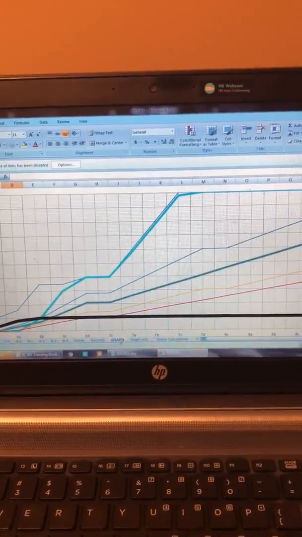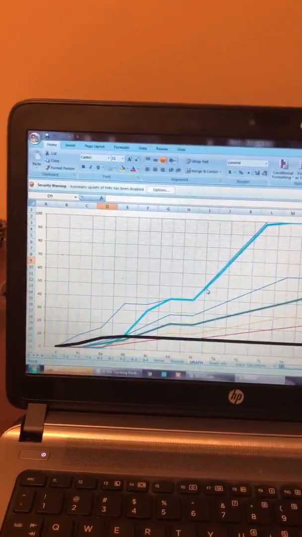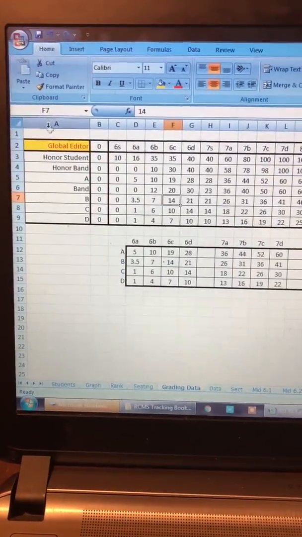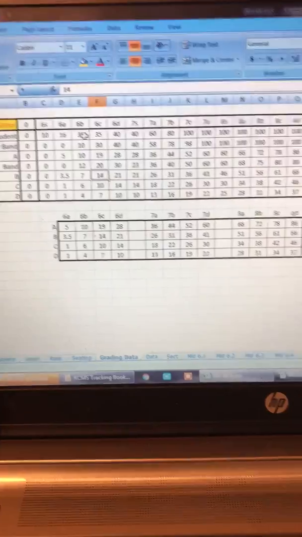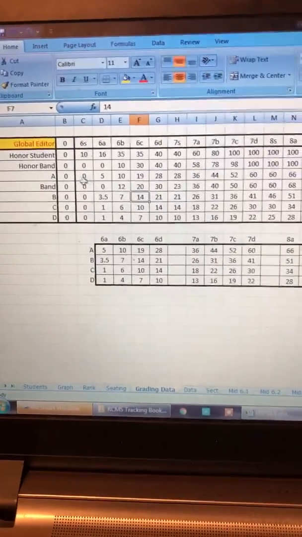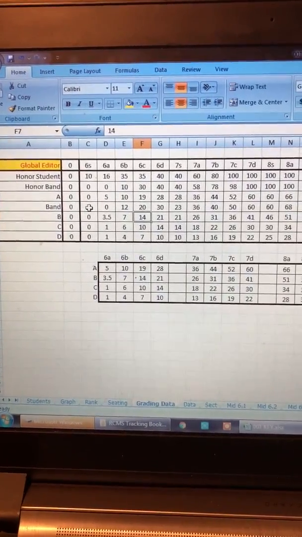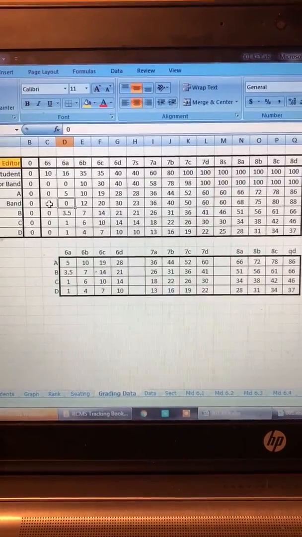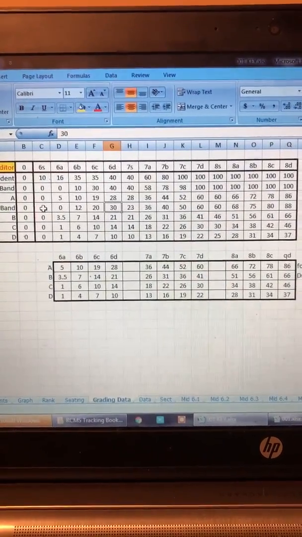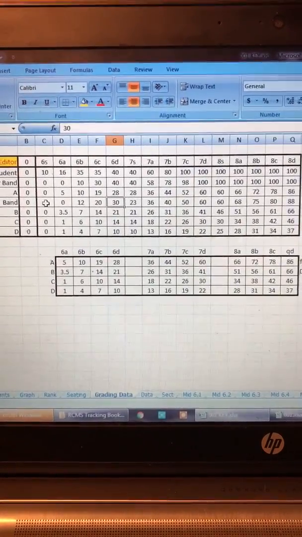And the graph shows, in the global editor, I typed in how many points that, I'll go back to this. This is that global editor, the key grading data. It says global editor, you type in how many points you want the kids to have at a certain time, and that's what it uses to calculate the grades. You put in what an A level is going to be. What I did was, for my regular band here, I typed how many points I thought we would be at a certain time in the year. So like by the end, it says 6D, but that'd be fourth quarter. By the end of fourth quarter, I expect to have worked up to 30 points.